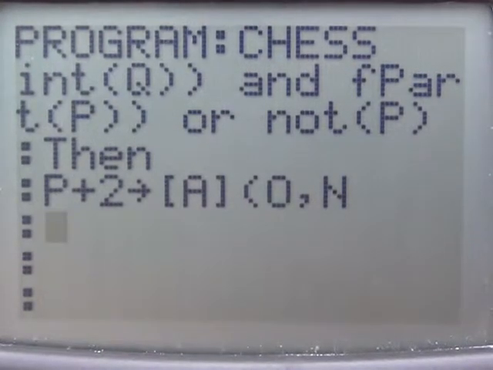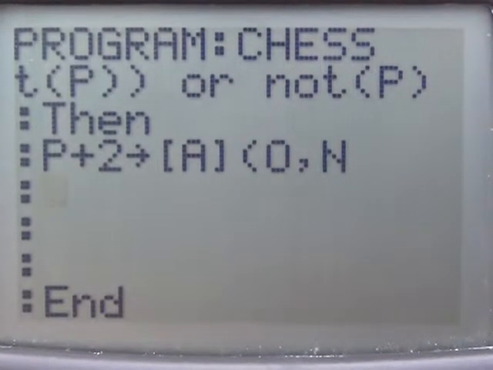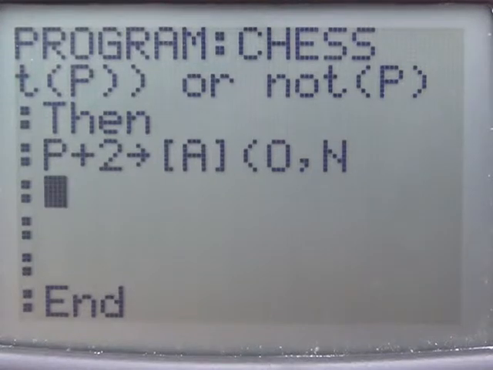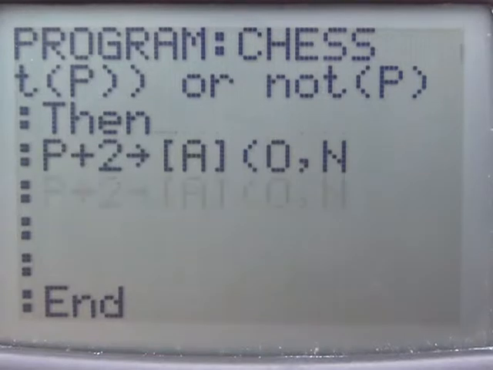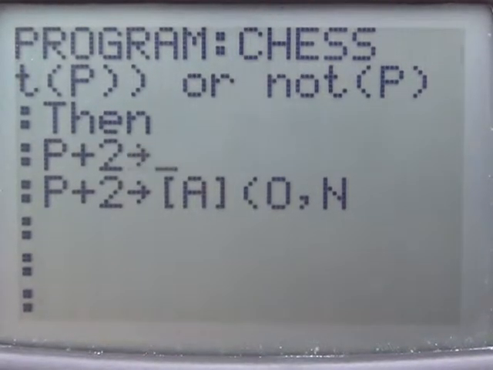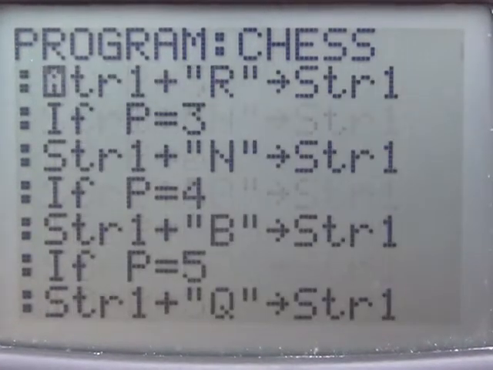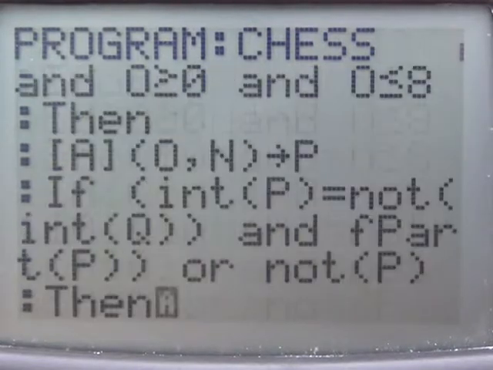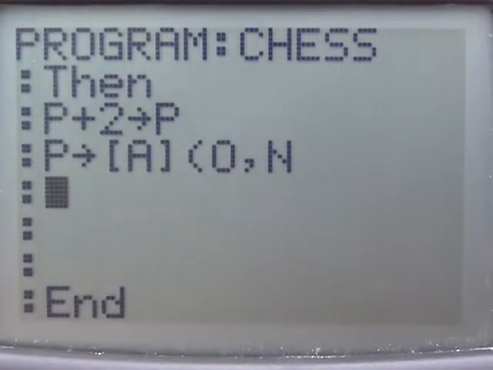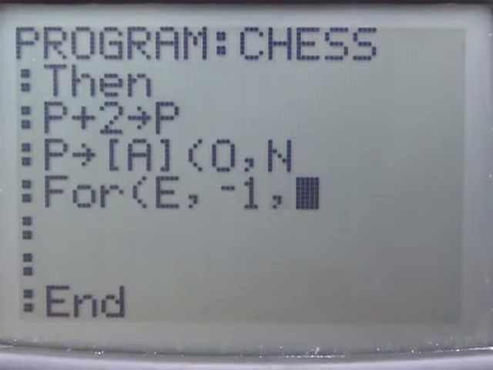And then we add one to A, and then I want to see if this works, because when you call the subroutine and p is 2, yes, then, okay, so here we're going to call the other subroutine. So for e, I guess, is -1 to 0.